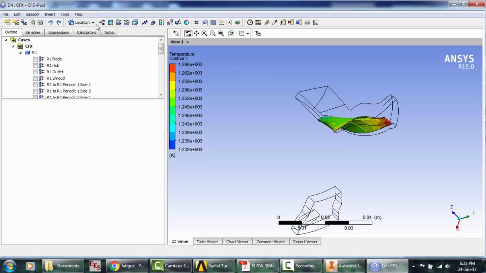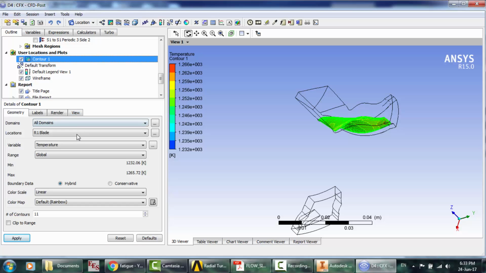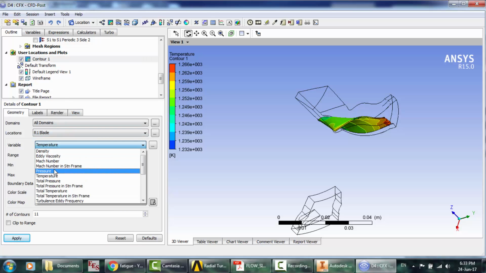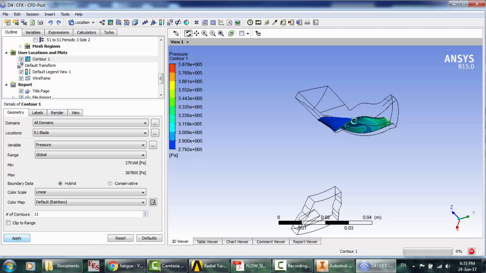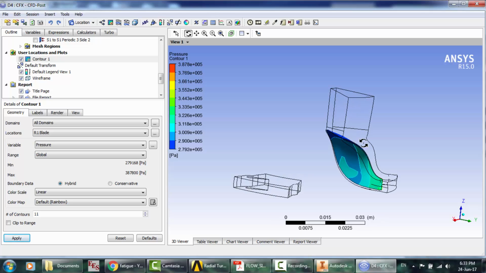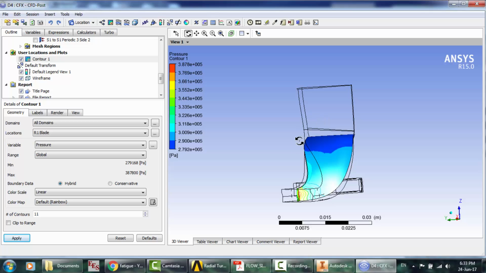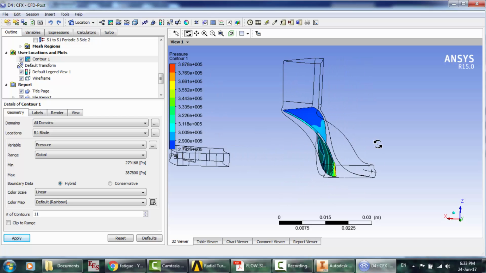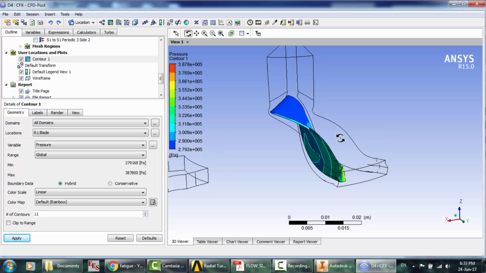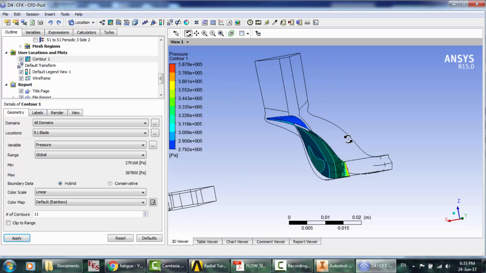Okay, here is the temperature distribution of the blade. We're going to make it pressure to see it on the blade. This is the rotor blade. We mean here that we're going to apply this pressure distribution along the blade as a result of the CFD analysis to check the effect of this pressure distribution on the blade.